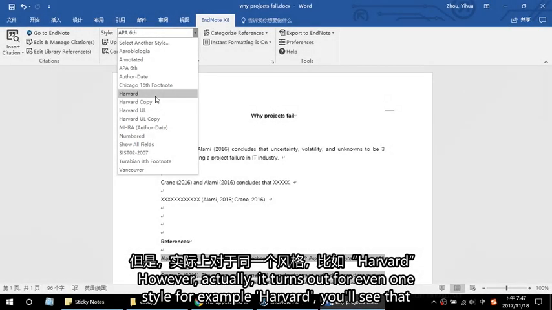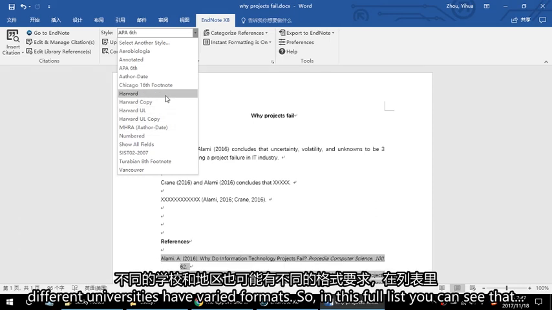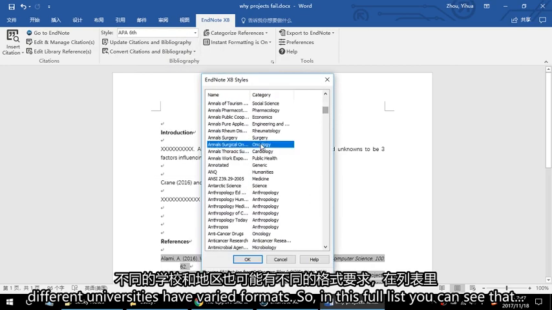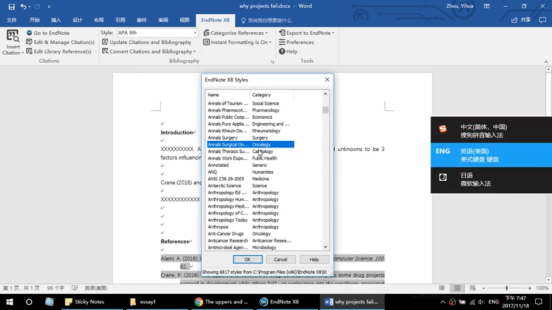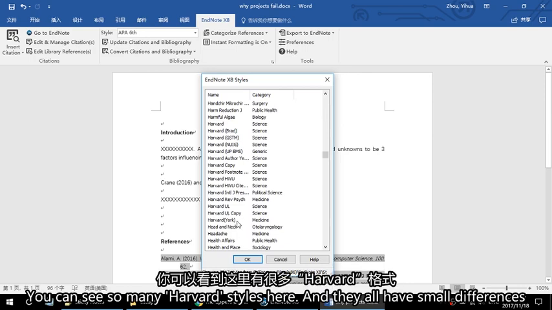However, it turns out that even for one style, for example Harvard, different universities have varied actual formats. So in this full list, if you type H to go to Harvard, you will see so many Harvard styles here, and they all have some small differences.